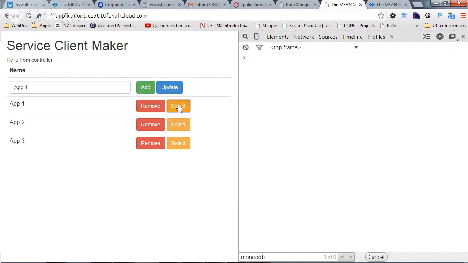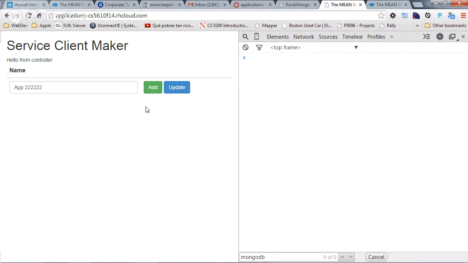Right, and I can select. Here's 1, and I can change that. Say update, that works. I can change 2. That works. I can remove. I can remove all of them. All right. So it's working remotely. It's using the remote database. Right. So it's working okay. Everybody follow that? Okay. All right.